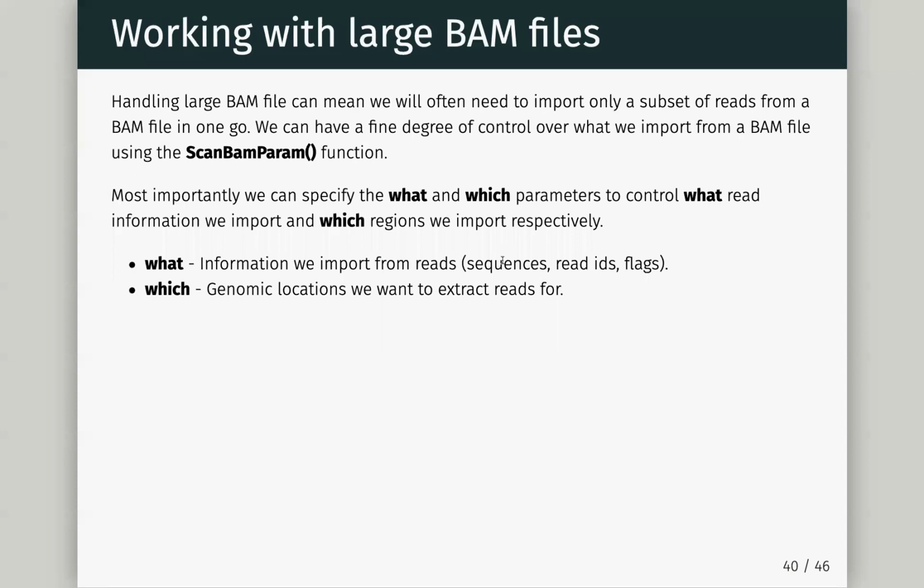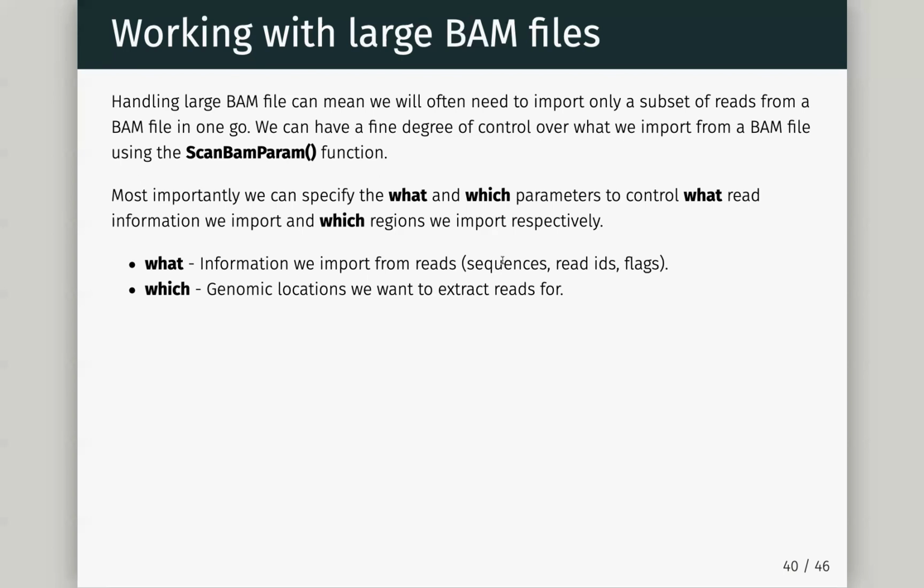So again, like I said at the beginning, a lot of the time you're not really going to need to manipulate BAM files. You're going to pass them from one piece of software to another, and that will handle much of the manipulation or the summarization of that BAM file. And that's what we will do in our second session. But if you're ever going to do something unique or outside of this software, and I think a lot of you probably will do, you want to be able to operate on your big BAM files, and then you want to be able to write them back.